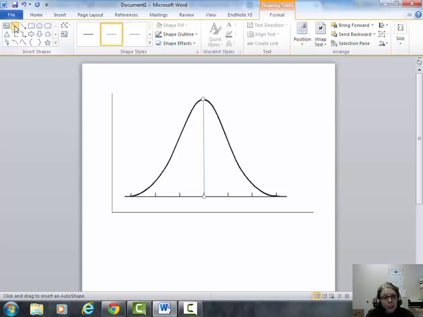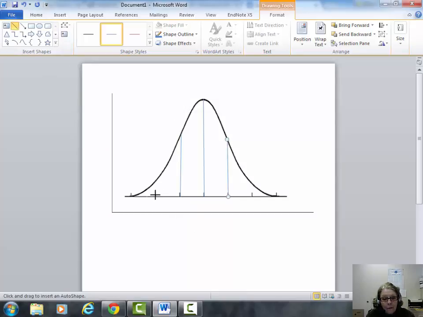For the second standard deviation line, you have to click on the line up above again and put the crosshairs over the second tick mark for the first standard deviation line to the left of the mean, and so forth. Just repeat that process to draw the lines for each of your standard deviations.